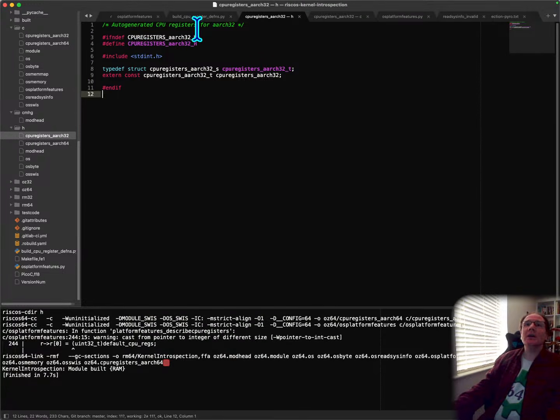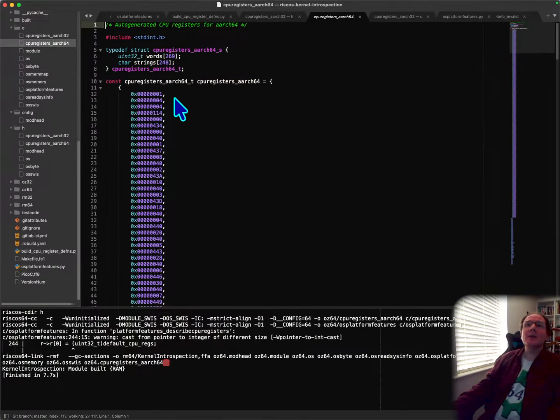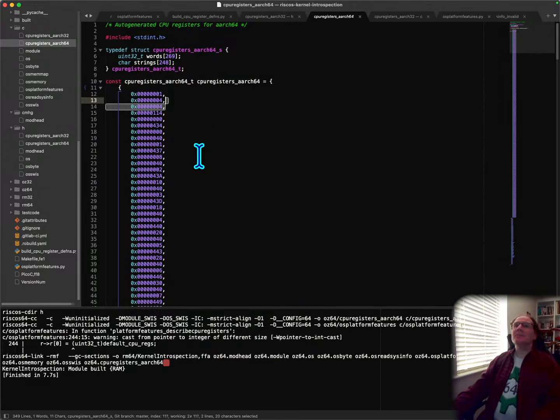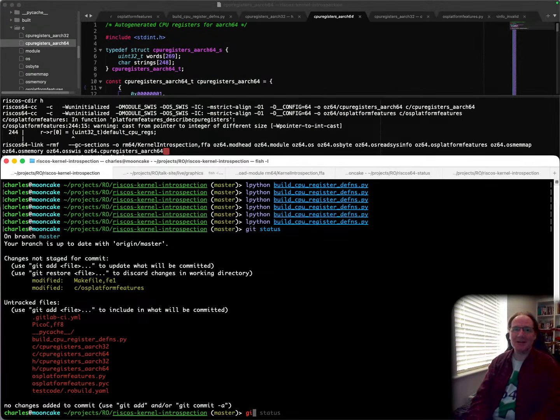So if we have a look in here, maybe it'd be nice to annotate this. This is the instruction length, minimum instruction length, maximum instruction length. They are always 4, so they'll be the same as well. I hope that explains it. I wasn't going to go and extend this. I could extend it to 64-bit, but then the table isn't quite as parsable on different systems. Hope that helps. Nice to see a new contributor as well. I don't usually get too many people on here, so this is quite nice.